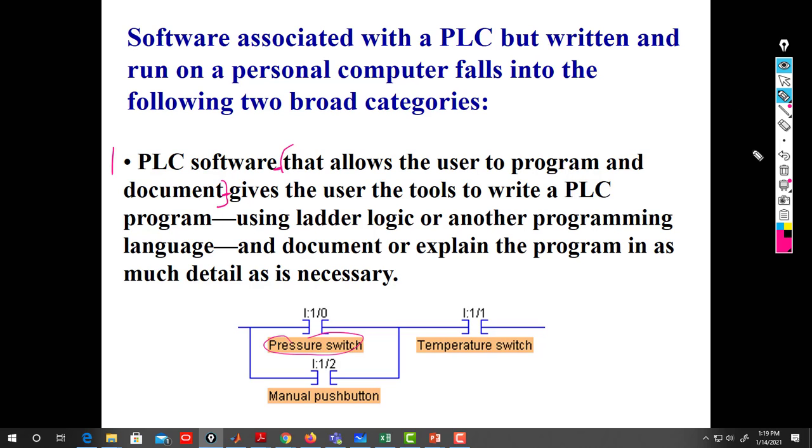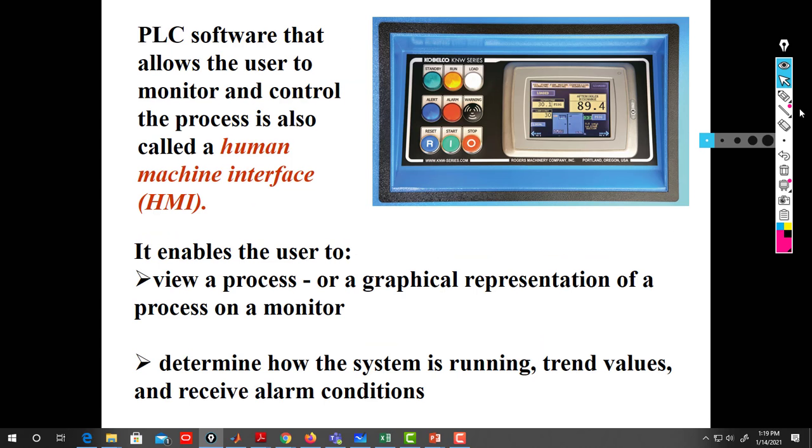Alright. And the second category of software written and run on a personal PC is the human machine interface software. This software allows the user to monitor and control the process. So this is a panel, a touch screen if you wish.